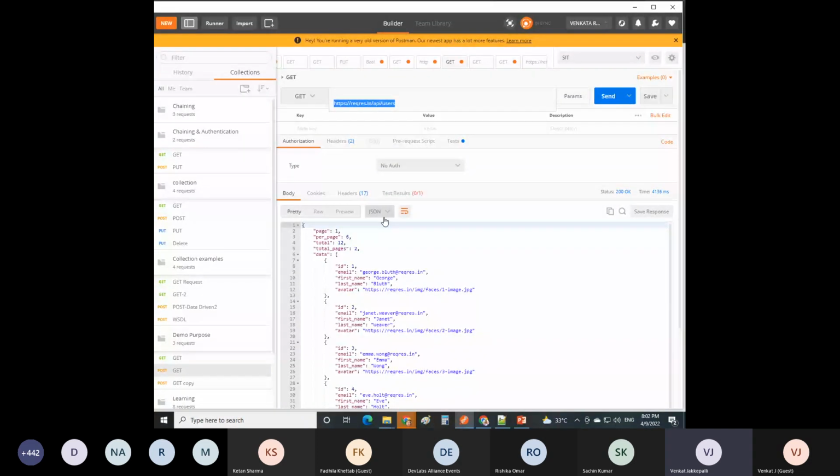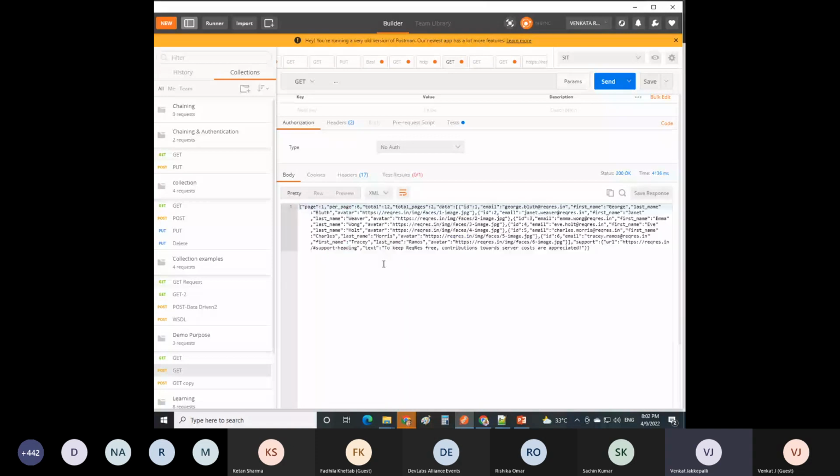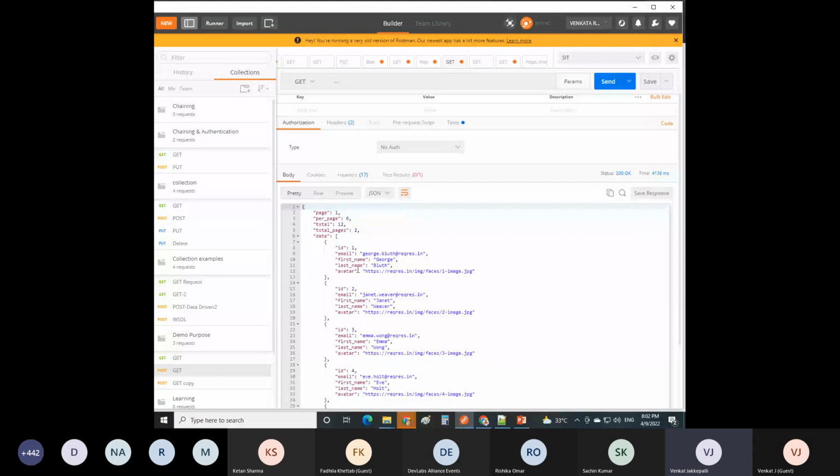This is JSON. We all know JSON is in the form of key-value pairs. Here ID is the key, and one is the value. The output or response is coming in the form of JSON. If I don't want JSON, we can change it to XML as well. We can switch the response or request based on our necessity. Previously we passed the GET request, and if it is a successful GET request, then we'll get a success status code of 200.